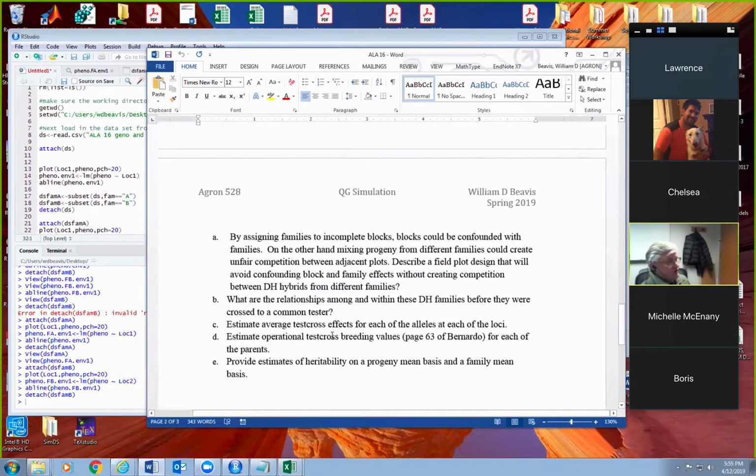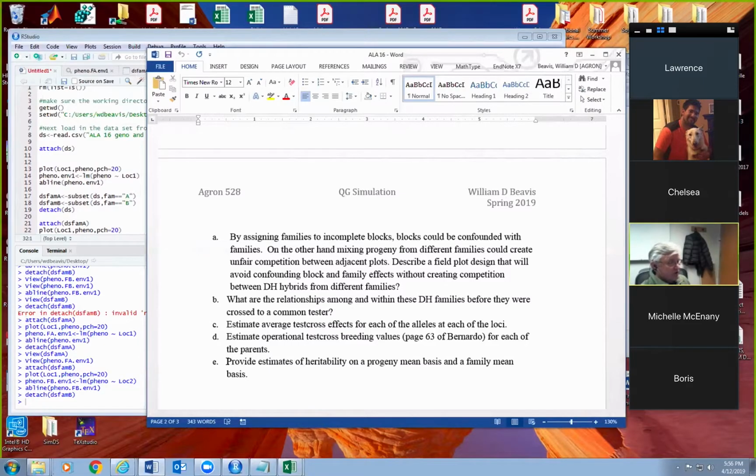So this operational breeding value is much simpler than the theoretical breeding value. And part E basically gets down to what's your combined analysis of variance across everything.